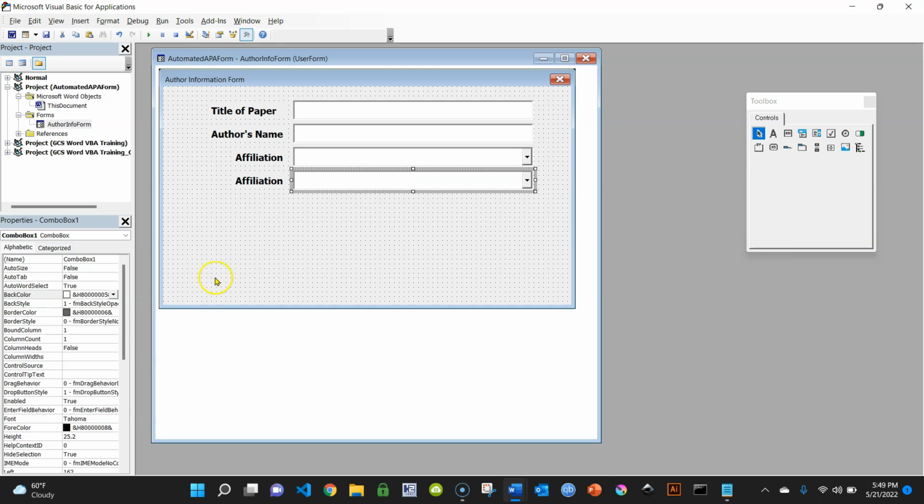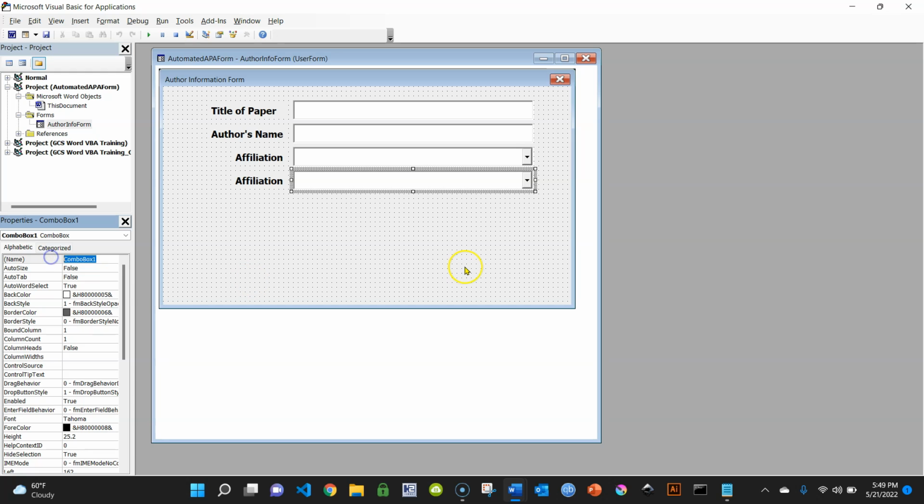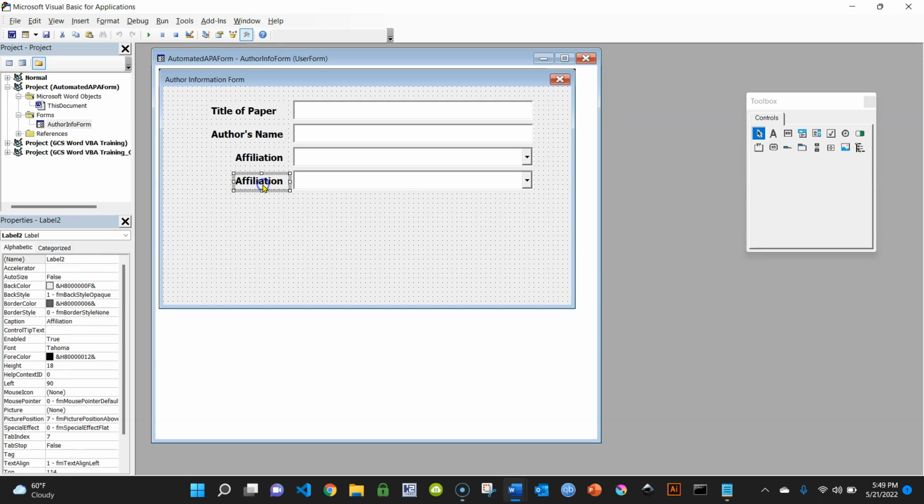And then after affiliation comes the course name, and you could obviously insert multiple courses that could use this. This would be change the caption to course name.